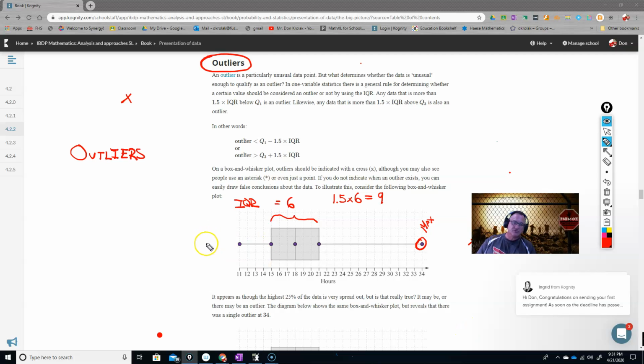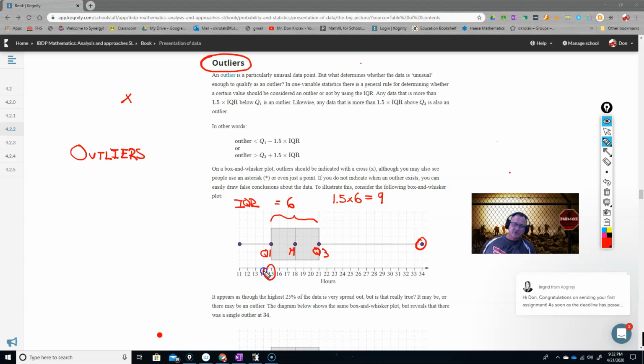And then the same thing's true if I had an outlier that was a minimum. I put an X to show that there was an outlier there, but in order to avoid it skewing our data, we're not going to include it in our box and whisker plot. Now, the way that you identify an outlier is using the interquartile range. So on our graph here, this is the first quartile, there's our median, and here's our third quartile.